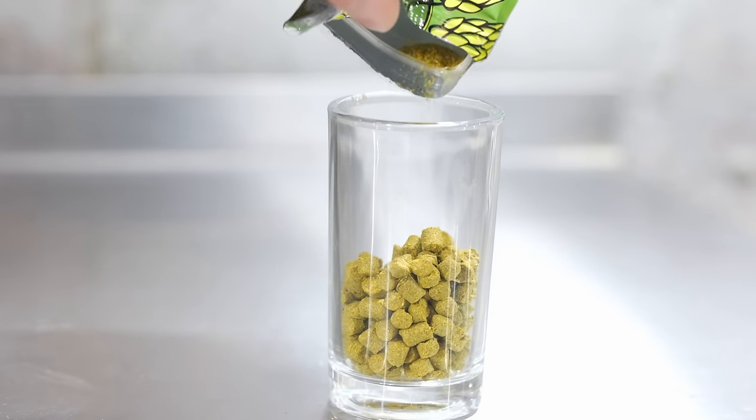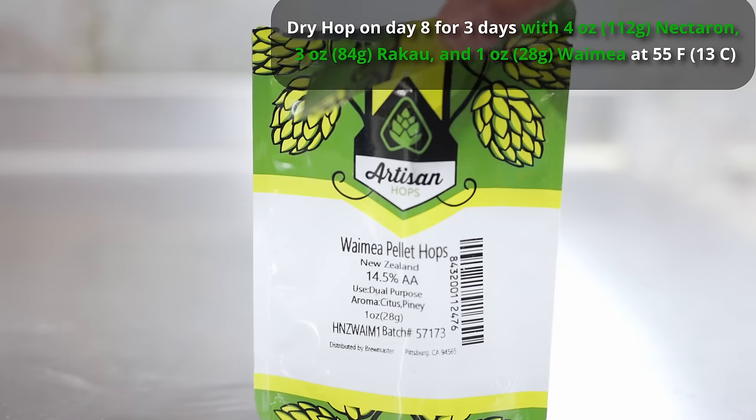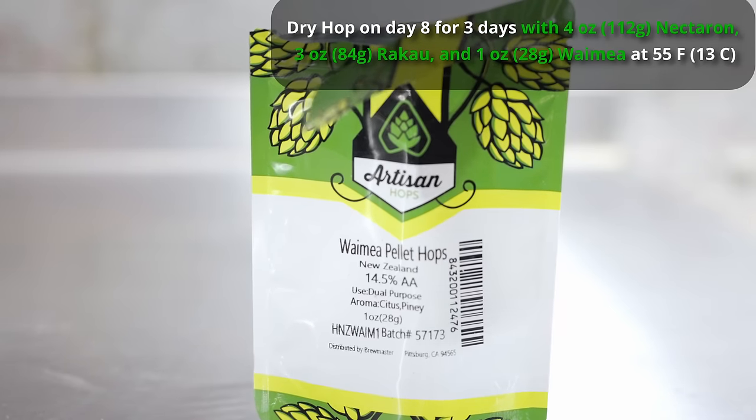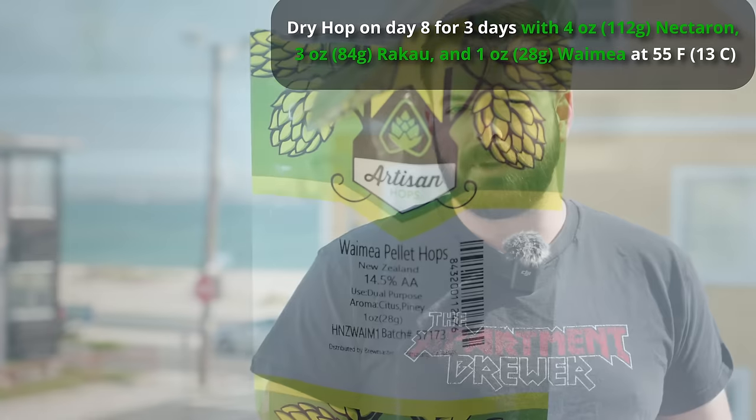We'll separate the beer off of the yeast and the hops, and then we'll add our second dry hop on day 8. Second dry hop is going to be huge. This is going to be 4 ounces of Nectaron, 3 ounces of Rakau, and 1 ounce of Waimea going in at day 8. And they will sit on the beer for about another 3 to 4 days. Then we'll separate the beer off of those dry hops, we'll package, and we will let it condition and get it ready shortly after that.